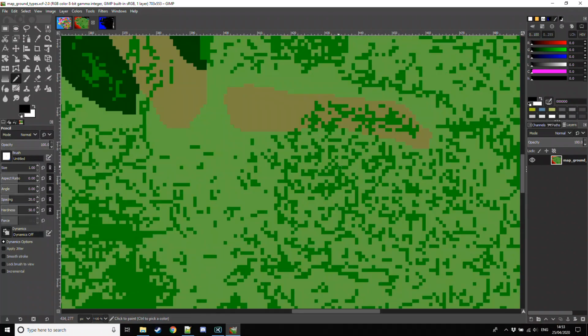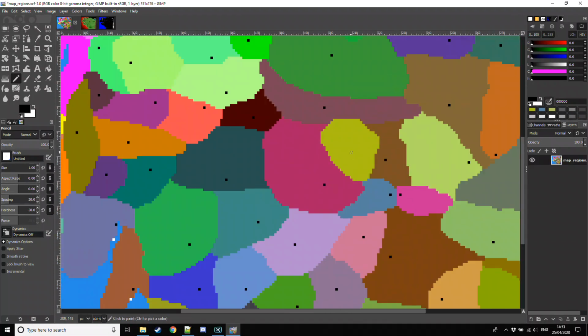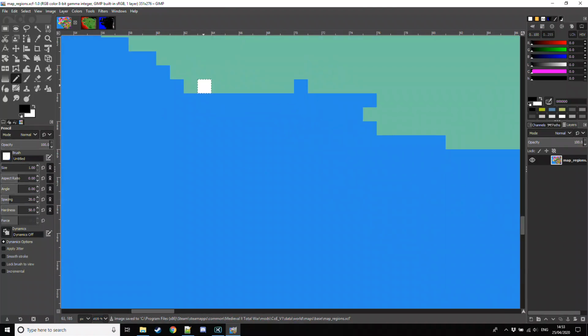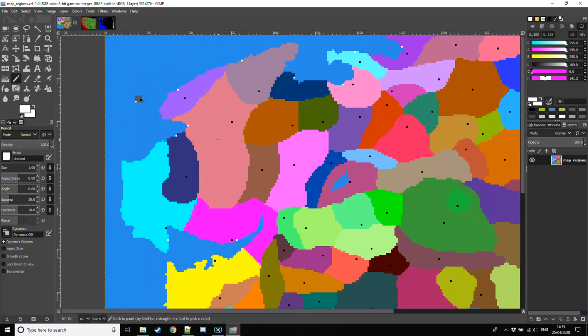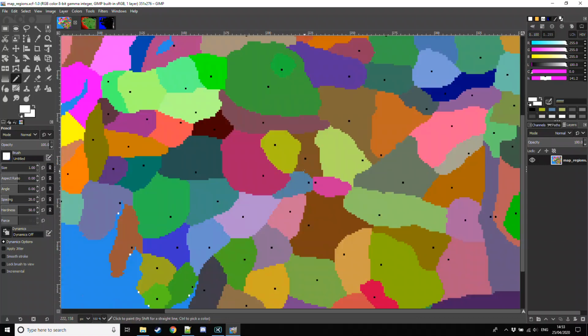But as you can see, there is nothing of those colours in this region, so I could plonk down my settlement anywhere. But I'm going to take a look here and see where the roads will generate. It's not going to be very pleasant, but that'll do. If you are making a coastal settlement, you will also want to include a white pixel. This is pure white, 255, 255, 255, on the coast for the port. The game will work if you have a coastal region without a port, but it's better to have one there.